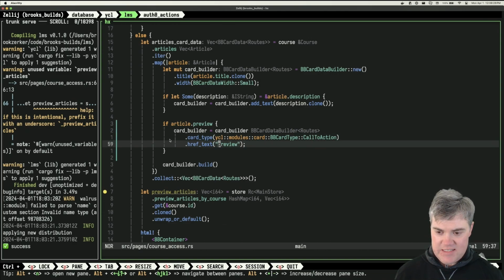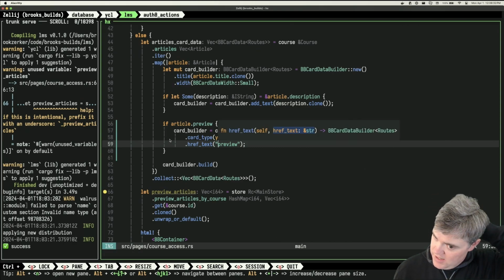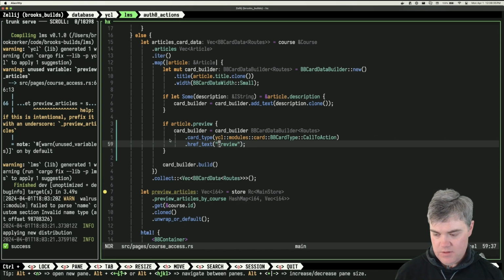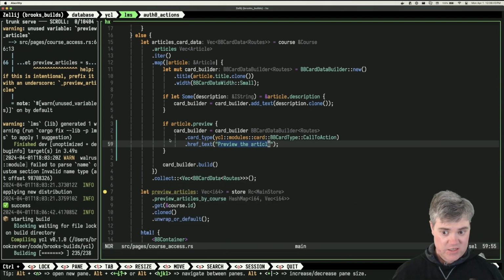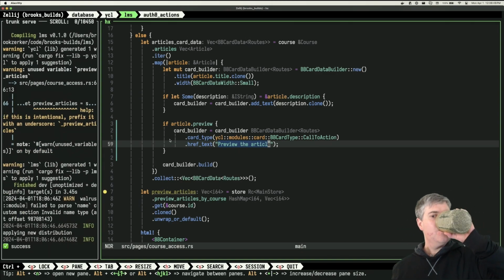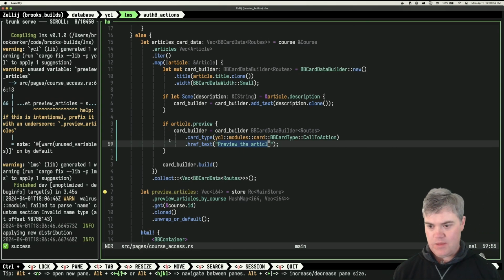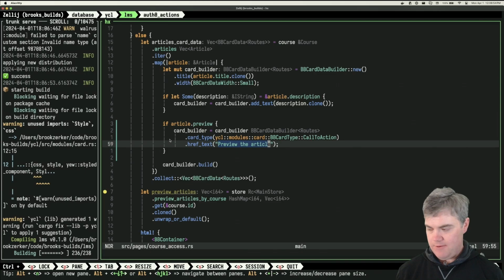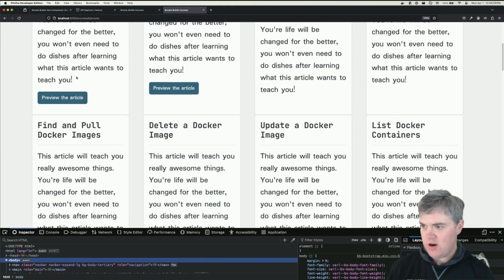The href text will be preview, preview the article, which then sends you over, right? So now we have preview the article.